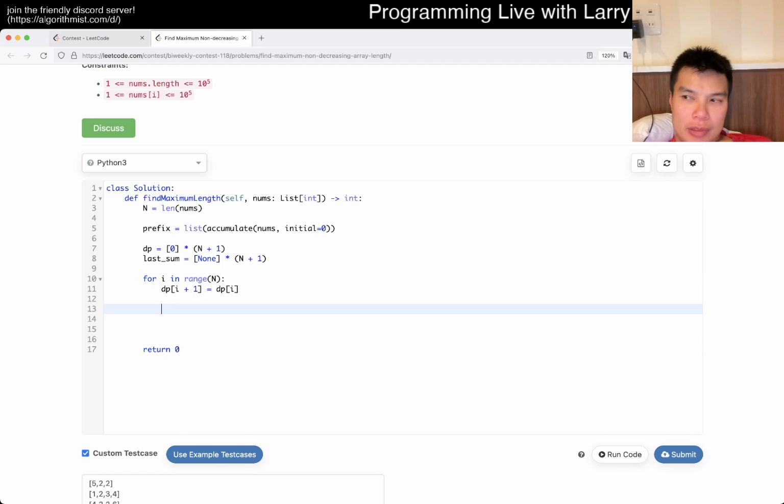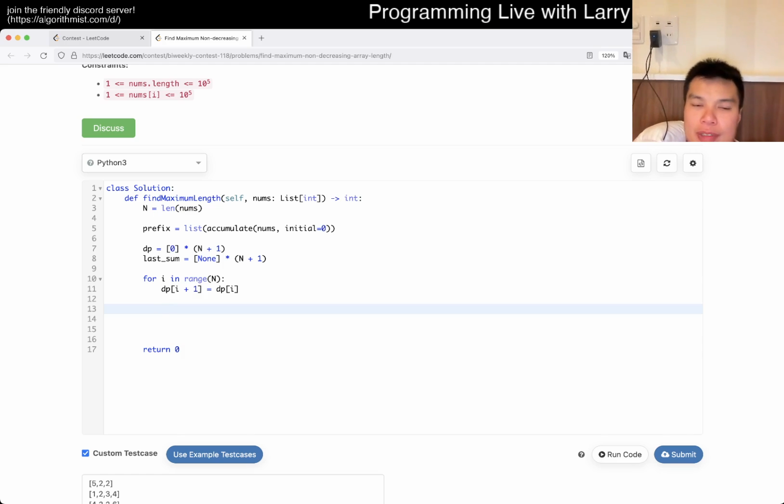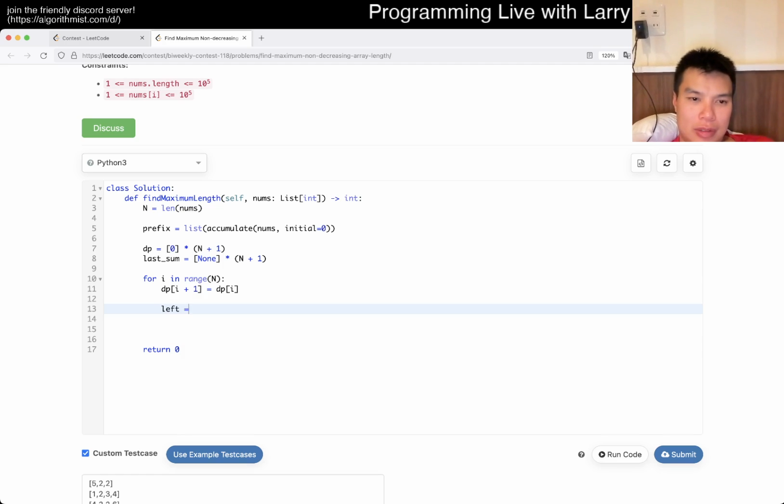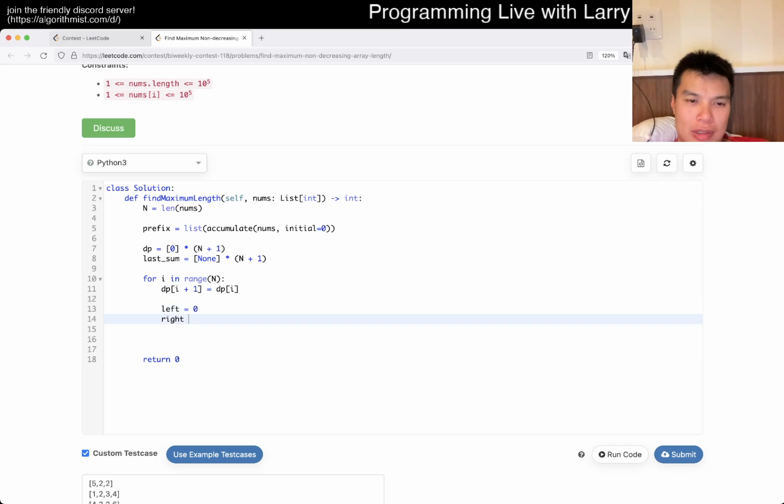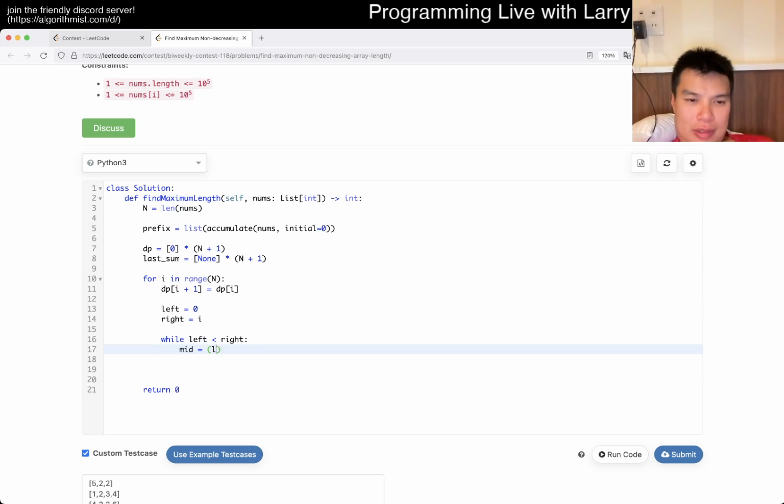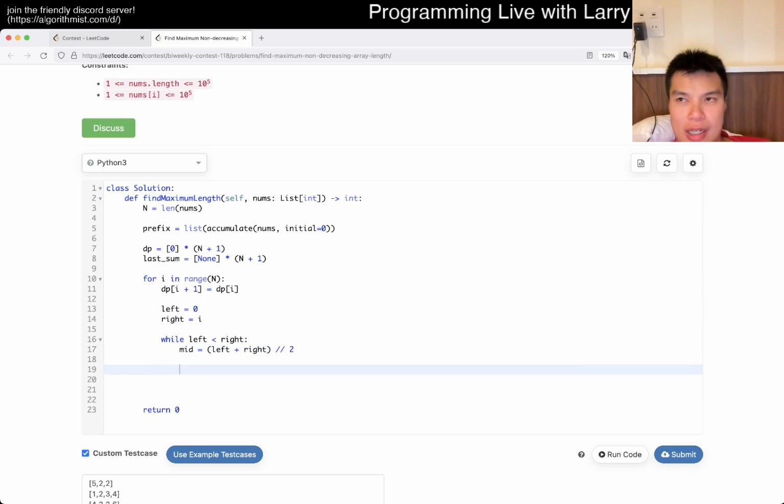And then we want to binary search the length of the last segment, right? That's not true. Oh, that's the segment length, I guess. Okay, so maybe of the prefix. Okay, fine. So now, what is mid? Mid is the index.